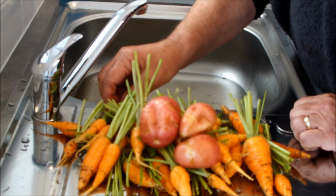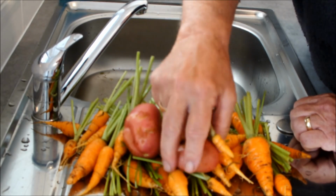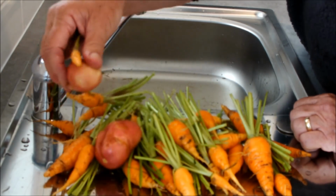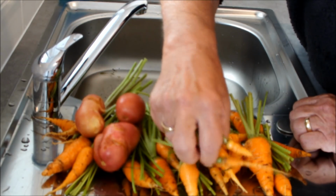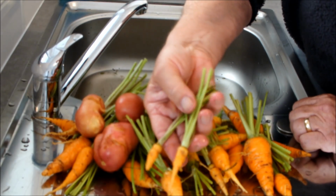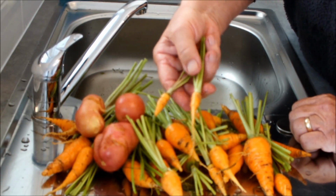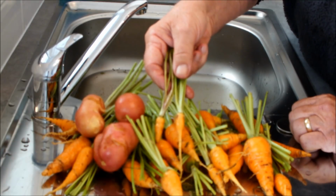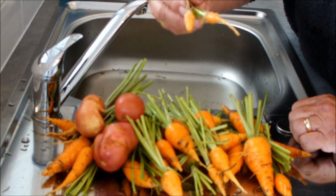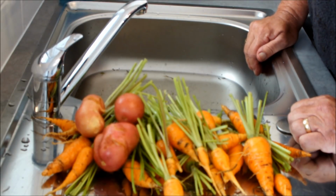It's just a pity my old mate wasn't here with me, Molly. There's plenty of these little carrots for her, look. Blimey, she would have loved this. She should have been standing now next to me, looking up, and I'd have been passing these down to her. Should have been looking up at me thinking, where's mine? She'd have smelled these carrots a mile away. They were for Molly, but oh well. Life goes on, doesn't it?